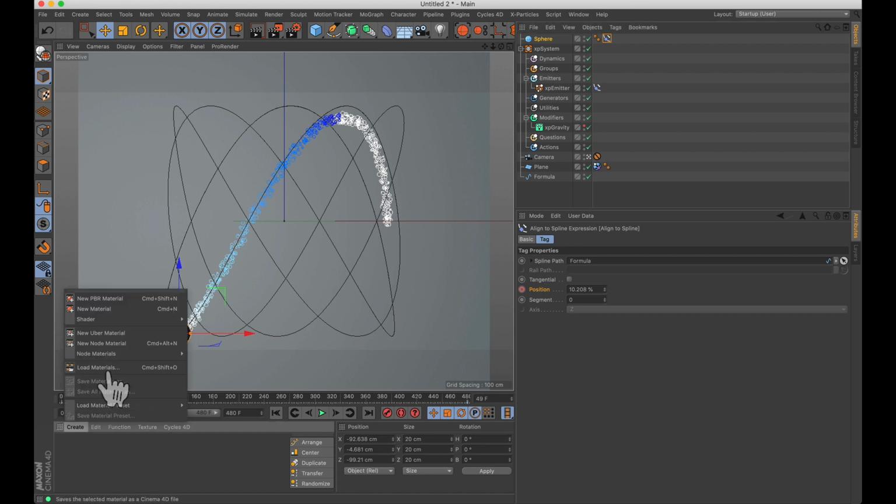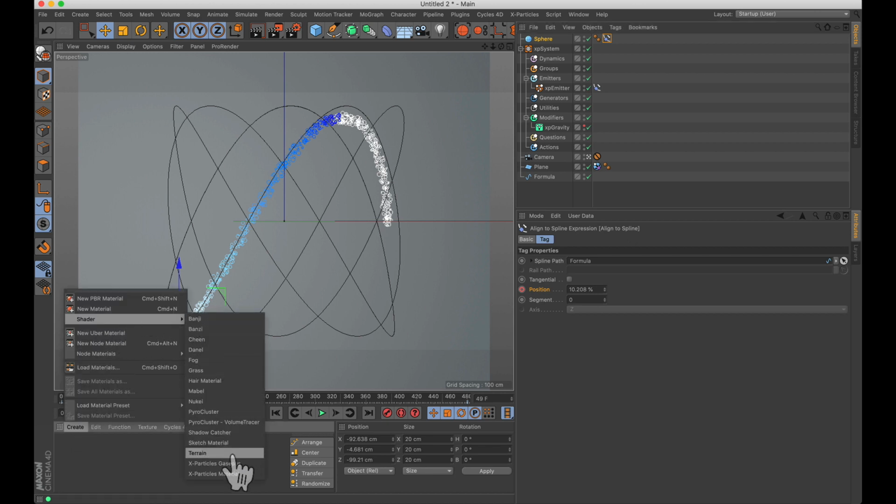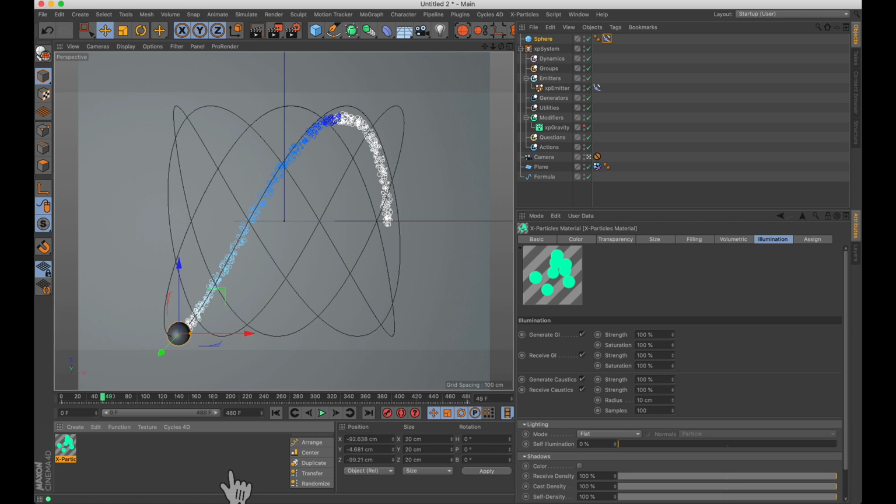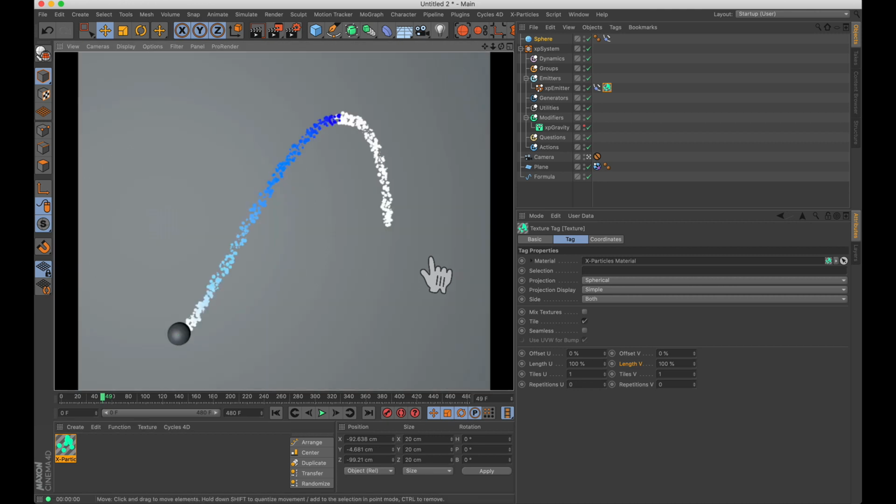Let's go ahead and get our shader for the X particles. And we're going to be using the standard renderer here. And you'll be surprised, it actually looks pretty good. Standard renderer and each one of these frames, even at 1920 by 1080, they render in about 4 or 5 seconds. And this is on my MacBook Pro, the 2018 model. Let's drag that material onto our emitter. Let's go give it a test render.